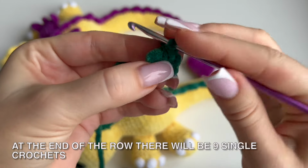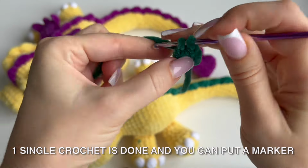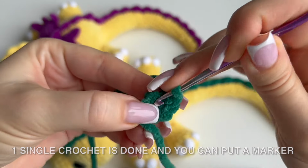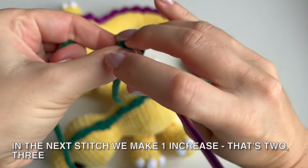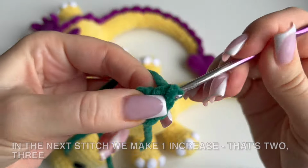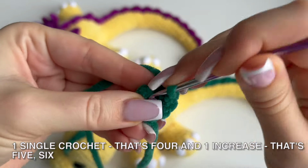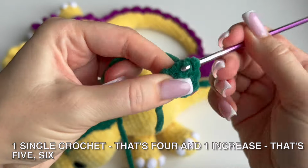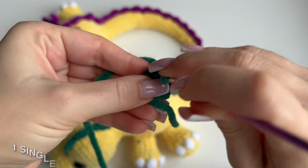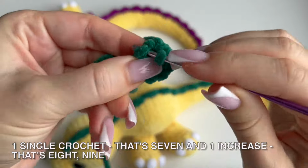At the end of the row there will be 9 single crochets. 1 single crochet is done and you can put a marker. In the next stitch we make 1 increase. That's 2, 3. 1 single crochet, that's 4, and 1 increase, that's 5, 6. 1 single crochet, that's 7, and 1 increase, that's 8, 9.